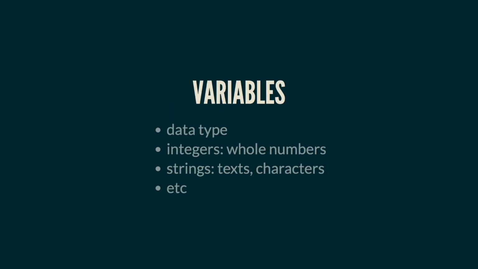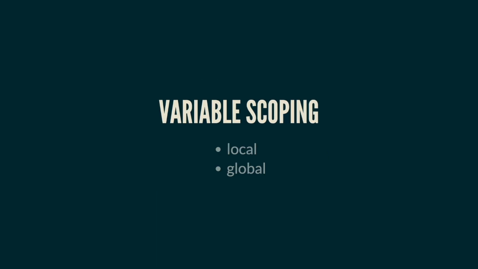In programming, variables are typically defined by a data type, which specifies the type of data that can be stored in the variable. For example, integer variables can only store whole numbers, while string variables can store text or characters. It is also worth noting that variables in programming can have different scopes, which determine where the variable can be accessed in the program. Local variables, for instance, are only accessible within a specific function, while global variables can be accessed from anywhere in the program.